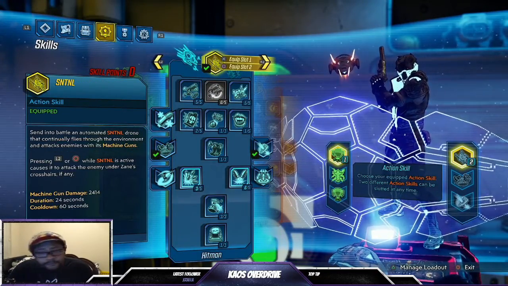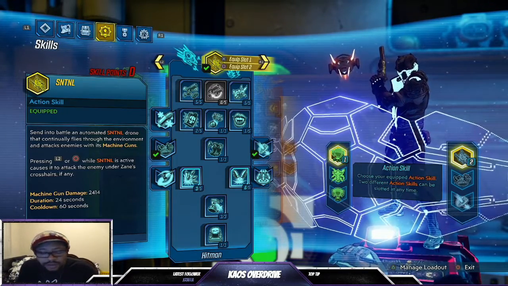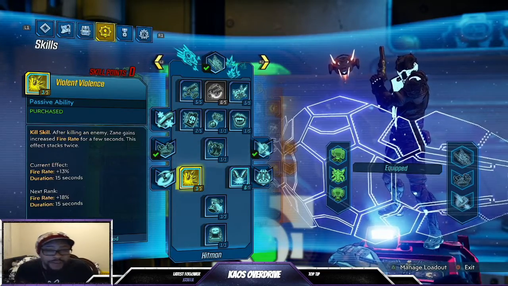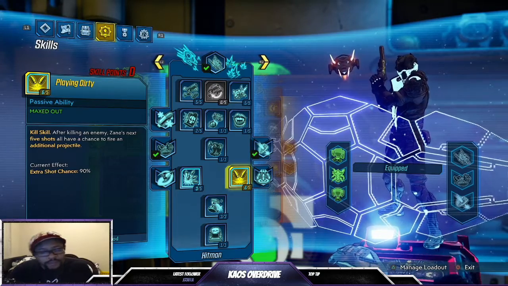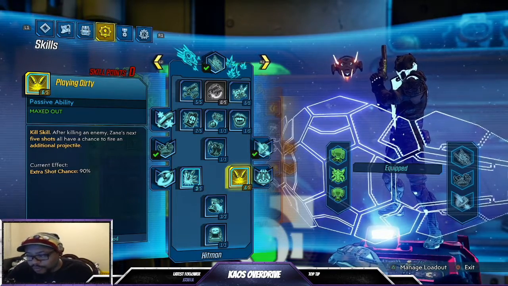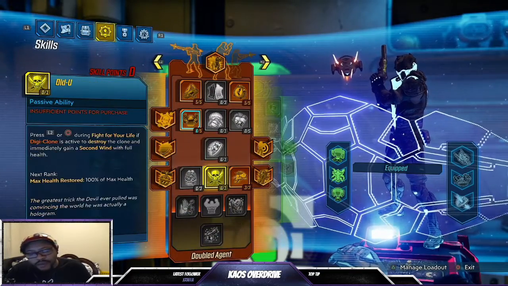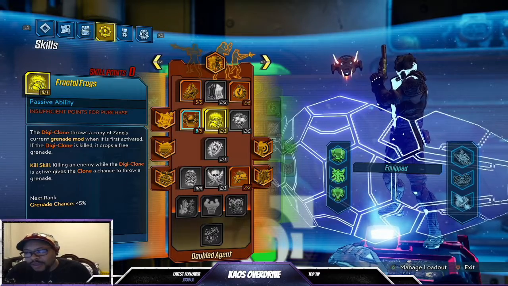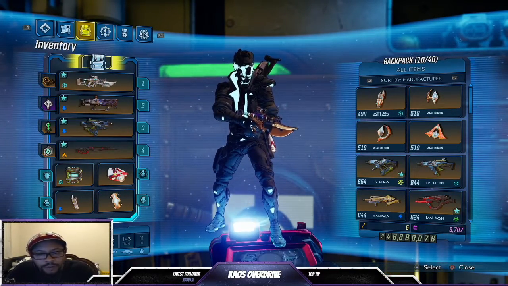And the blue tree, pretty much standardized, the same that you've seen on everybody else, except my class mod will allow me 1 point in violent violence, 1 in playing dirty, and 3 in Donnybrook. Other than that, same standard stuff. The proof is not really here, ladies and gentlemen. It's actually back here in the equipment. So let's go over that real quick.